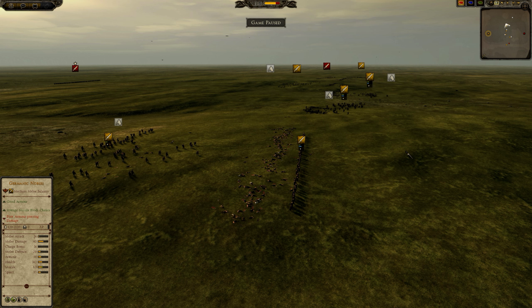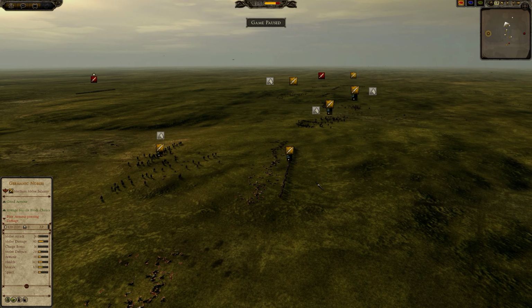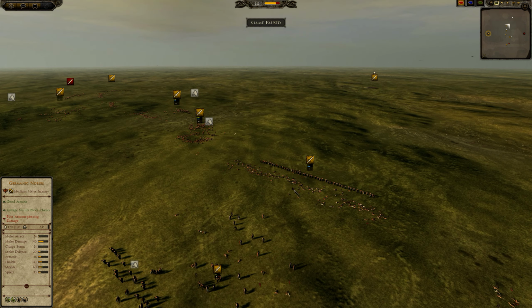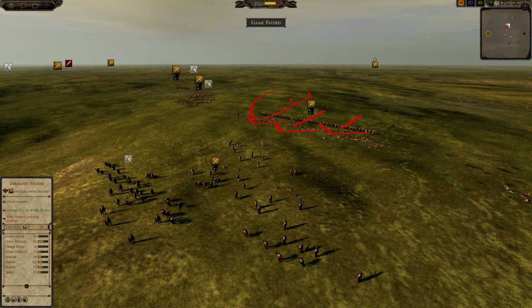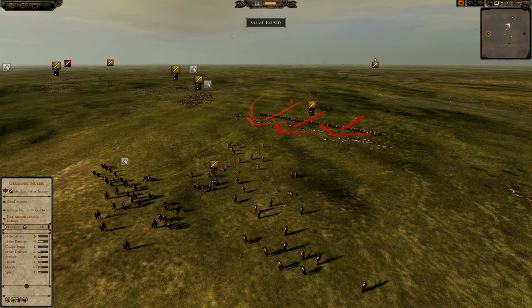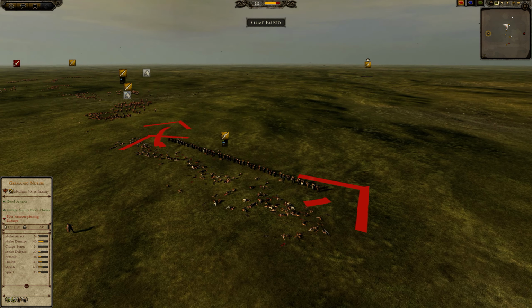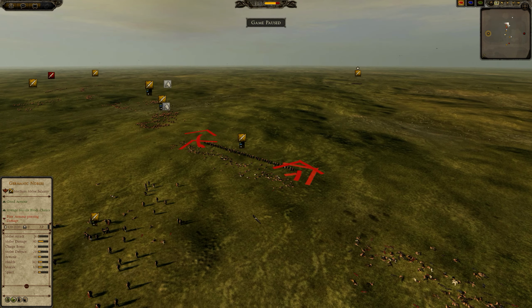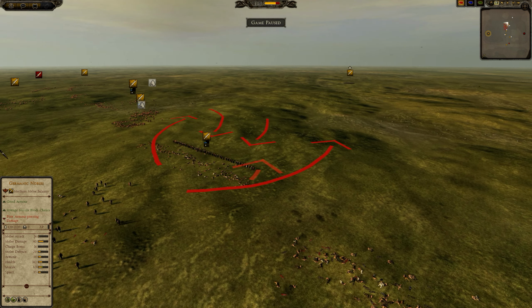When you're dealing with high charge infantry, shock infantry, or units like these Gothic Warbands, or indeed cavalry, with cavalry you don't want to go wider than the infantry formation, because then you will spill around and you will have problems disengaging. But with infantry that has a high charge bonus, it's kind of the same. You want to be slightly wider than the enemy formation. So a few of your guys start spilling around, but you don't want to go so wide that these units just run straight past and then come back.